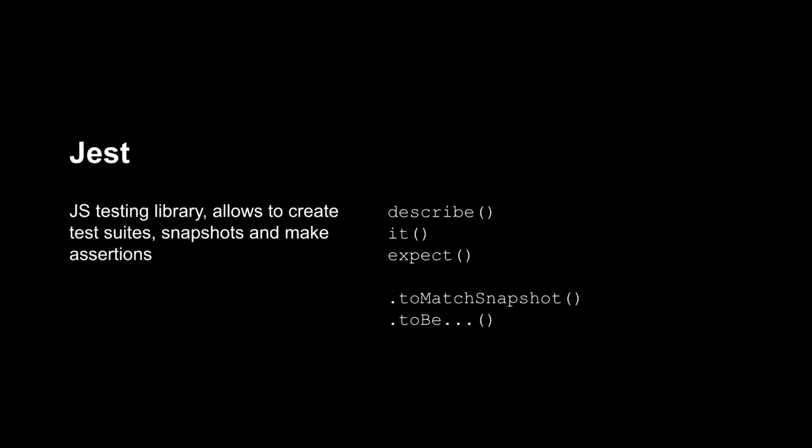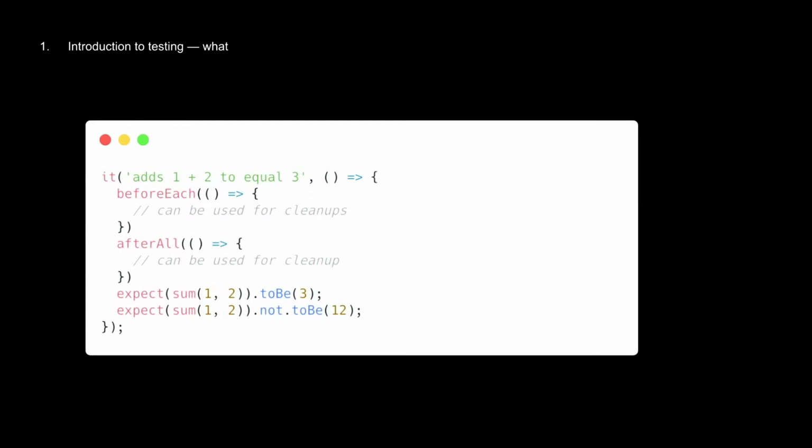We also have Jest. I was surprised that many people do not know what Jest is and how it's different from Enzyme and React Testing Library. It's basically a library for running JavaScript assertions. These 5 words on the right side are like the whole Jest: describe, it, expectations, assertions, and a few other things. There's not much to talk about. Every test suite possible is actually Jest, and you put your Enzyme or RTL code inside.